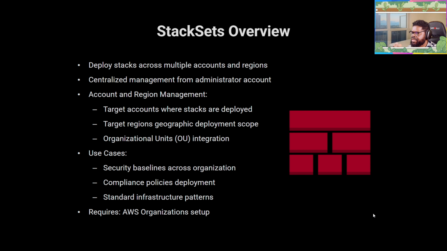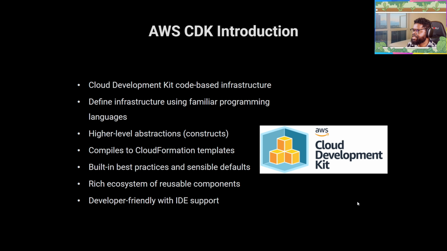Okay. Security baseline, for example, you wanted a baseline across your organization. You can have that. Compliance policies: if you have a compliance you wanted to roll out, you can use a stack set to roll it out. And then you can standardize infrastructure patterns, right? If something is done in one place and you want it to be standardized across other places, you can push it up, right? You will obviously do that within an organization setup, and that's why I said it's high level, right?